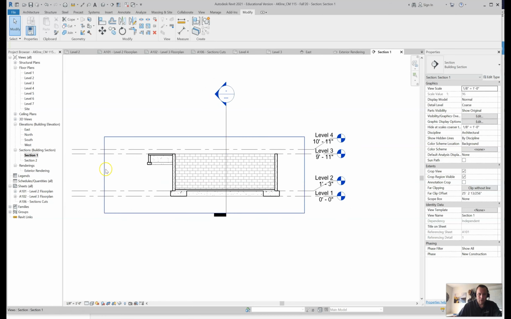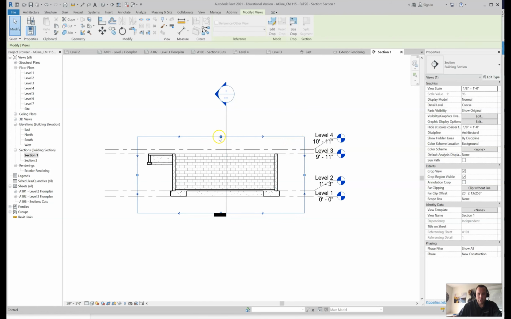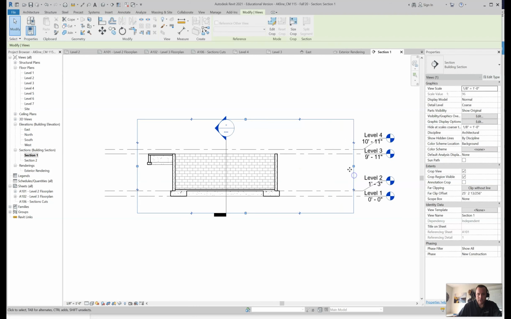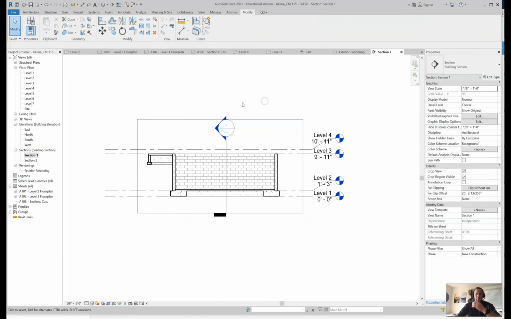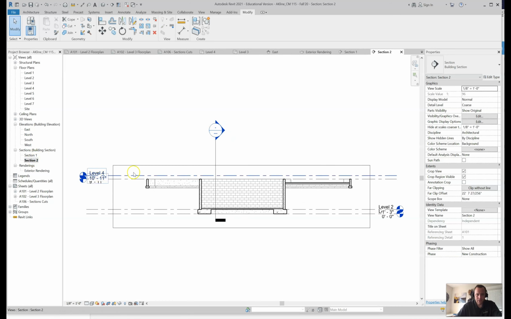You can adjust this crop, let's say, if you want a little bit more, but this looks good. Oh, and I do want my level line showing up, so let's just say we're going to adjust this over here. Let's see, I think it should show up. Okay, so we don't have a level above, so we don't have to worry about that. Could maybe crop this up a tad. Okay, so section 1, let's check out section 2. It's looking good, but go ahead and change those same things over here.